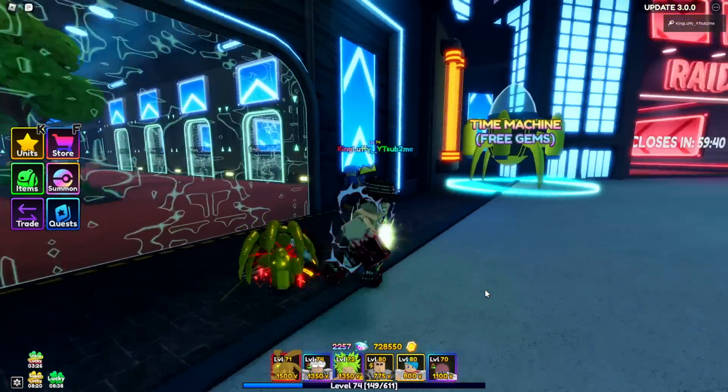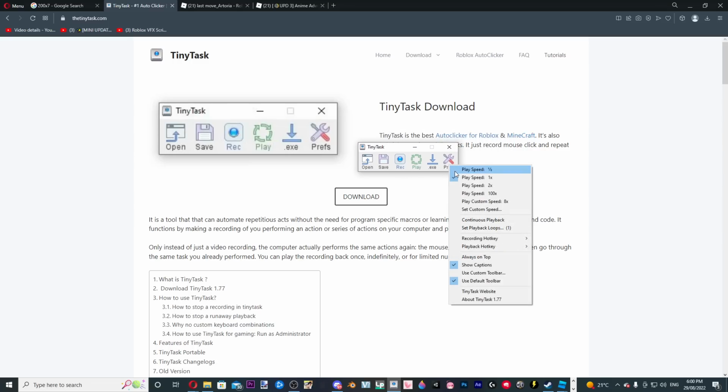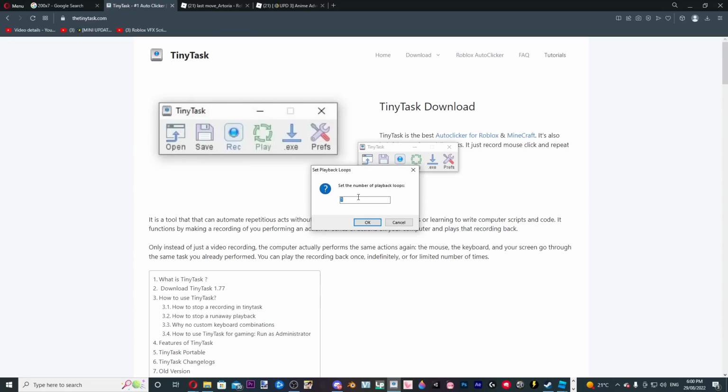Alrighty lads, so the AFK method is, you first need to download Tiny Task, boys. Make sure you download it from thetinytask.com. It should look like this. You can set up in your preferences your recording hotkey and your playback hotkey. That way it's easier, and then you can set continuous playback or set playback loops. I usually put this on like 99999.